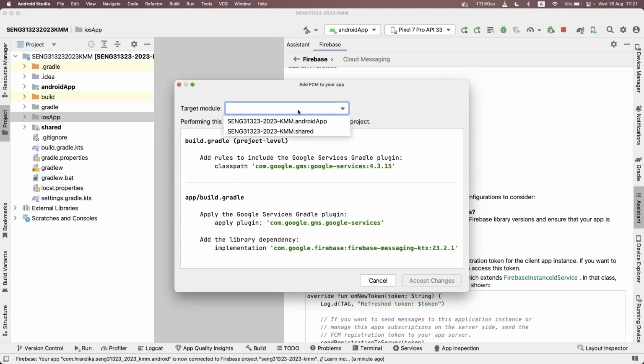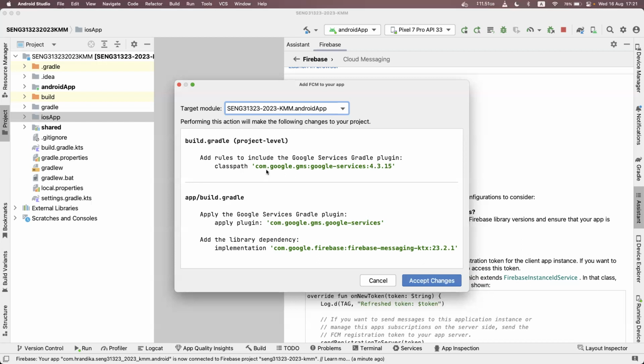So I need to select which one I am going to be focusing on. Since this is going to be Android specific, I'm not going to focus on this at the KMM level. I'll be focusing on the Android app. So I'll be working with the Android app itself. So I'll use Android app in here, and I will accept these changes.